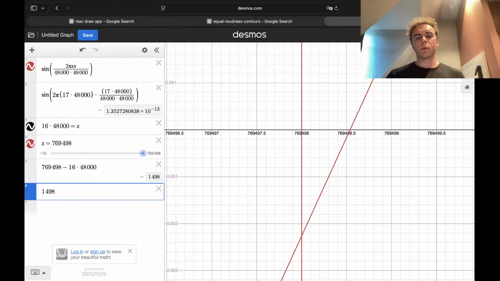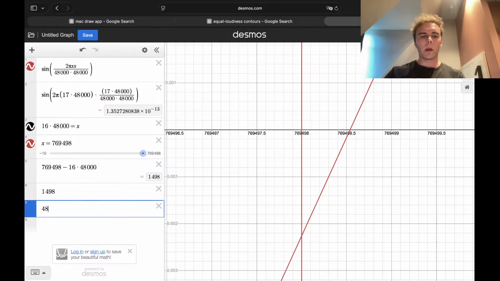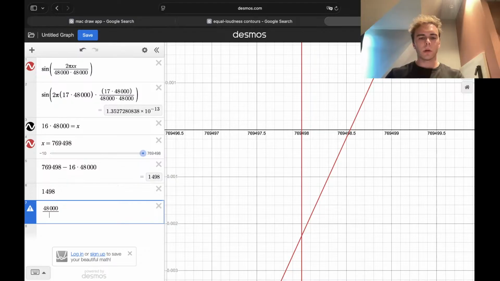So that's how many samples it takes to go through an entire wave. So in 1 second, there's going to be 48,000 samples.